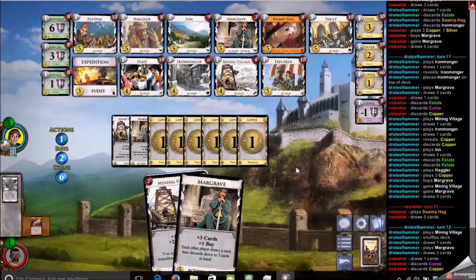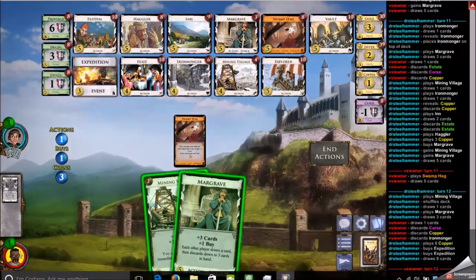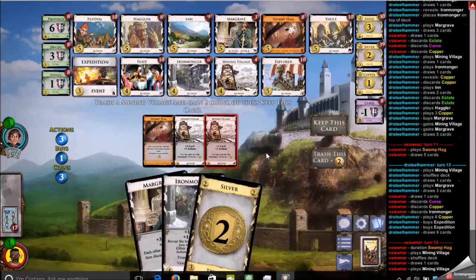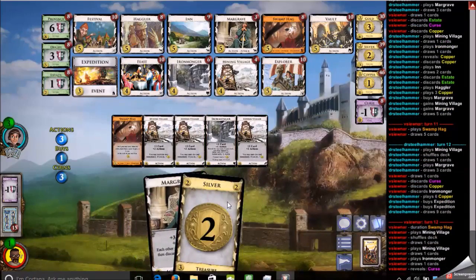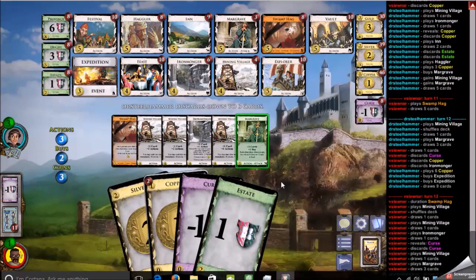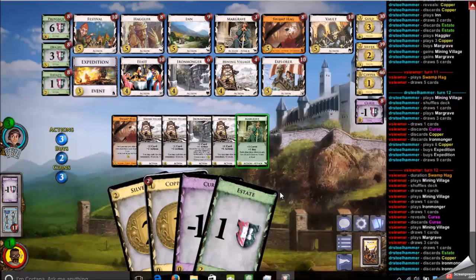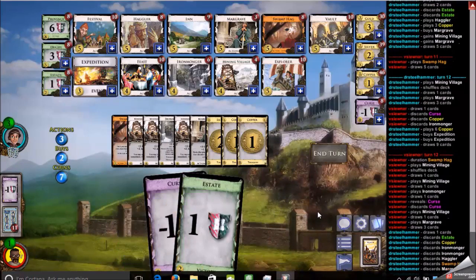I put my Swamp Hag down, so we'll see what my opponent does, and they go for double Expedition instead of buying a card. So I see an alternative way to deal with Swamp Hag there, but again the game state is different for my opponent than it is for me. So here, happy to play this Margrave to knock down that double Expedition hand. Don't want to give your opponent a 9 card starting hand. That's almost Tactician level stuff there.